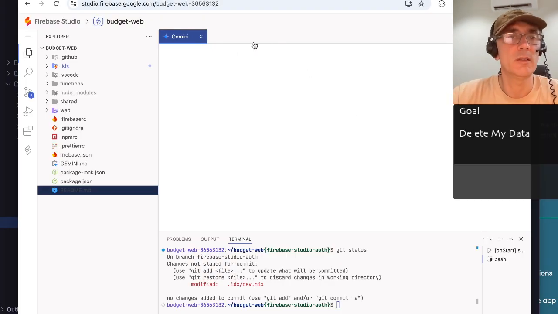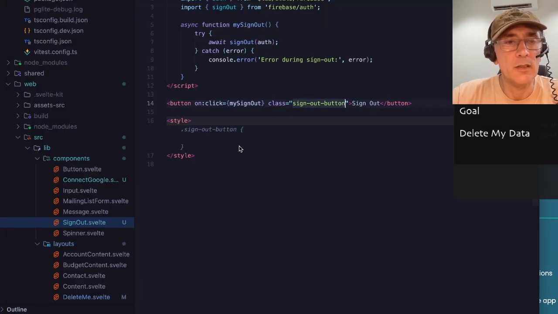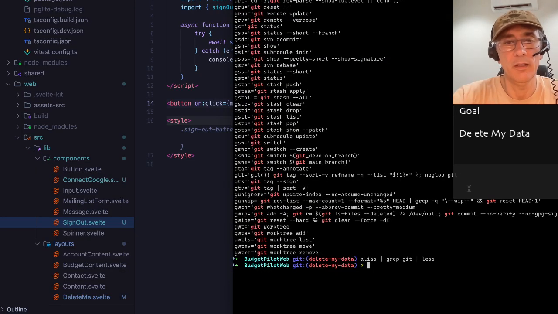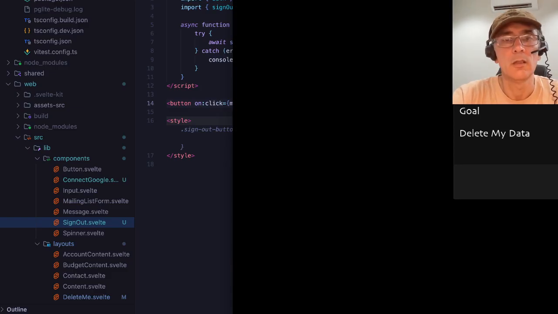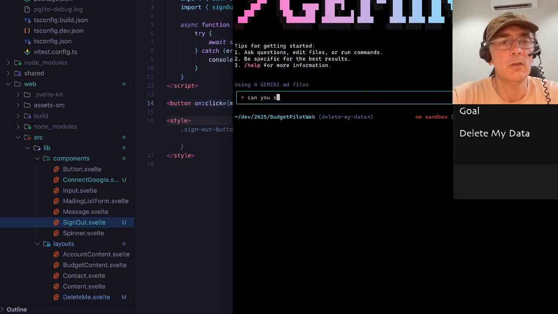Nothing happens. Okay, let's ask on the command line Gemini, which I'm going to pay for, but nevertheless looks like the only chance we get. Can you style?